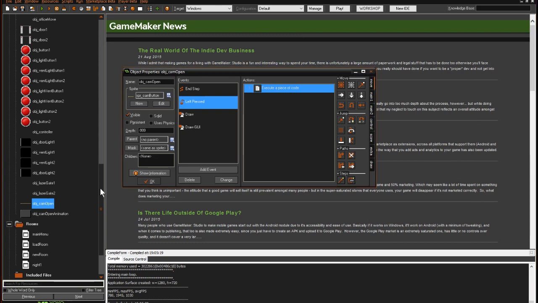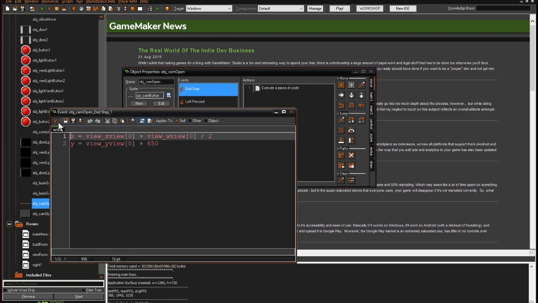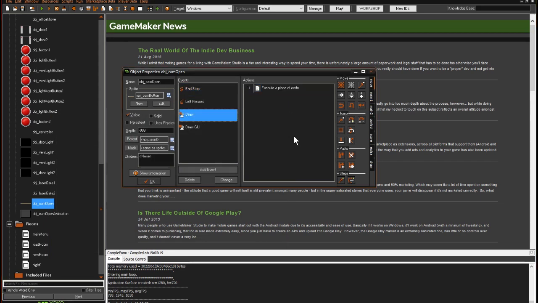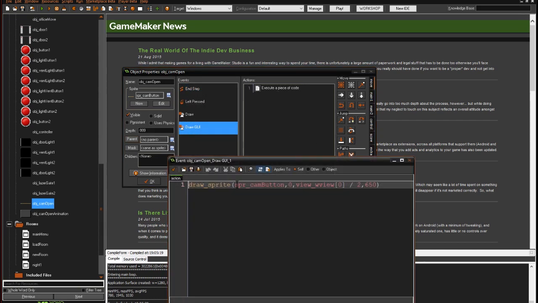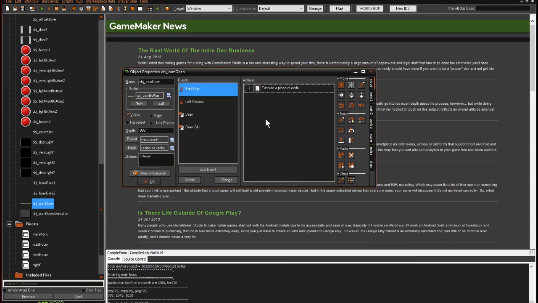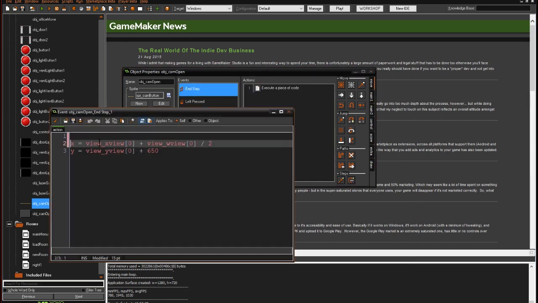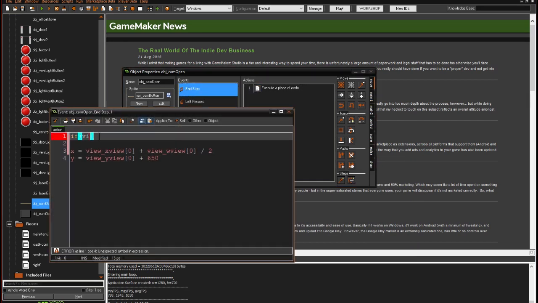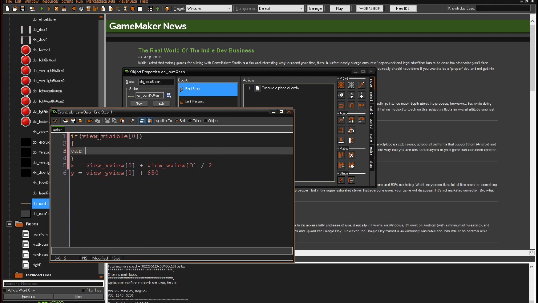So obviously we now have to, and I'll quickly take a look, because I think it's drawing wrong. You can't click it when it's actually in the cameras, because it isn't actually there, it's just drawing the sprite. So we're going to fix that. Instead of writing 0 in here, we're going to add something up here, and it's going to test if view_visible[0]. var, and this is just a temporary variable.